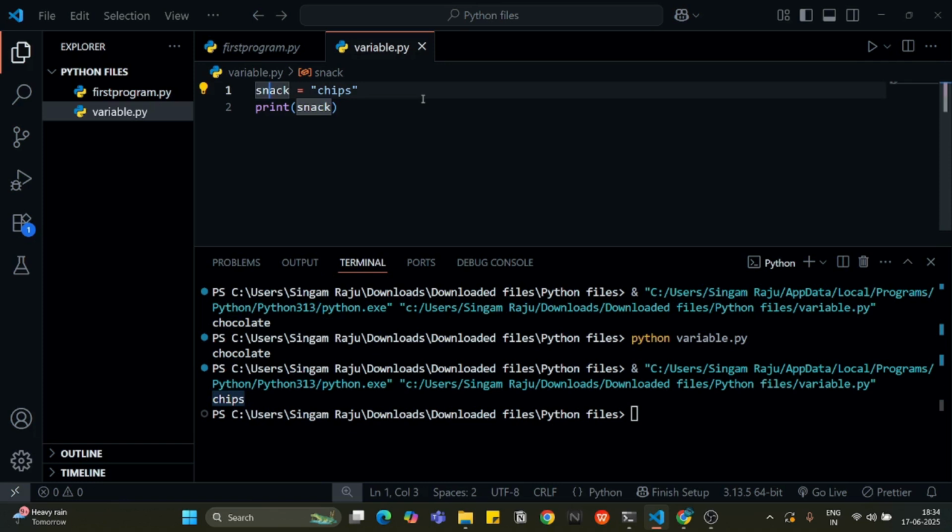And the good thing is, you can change the chocolate to chips or any other snack that you like, and you can just change the value here, and it will reflect immediately when you print the name snack. I hope you understood what exactly a variable is.